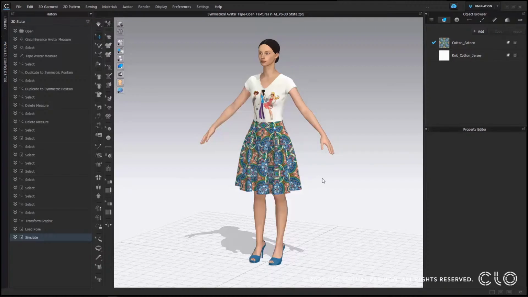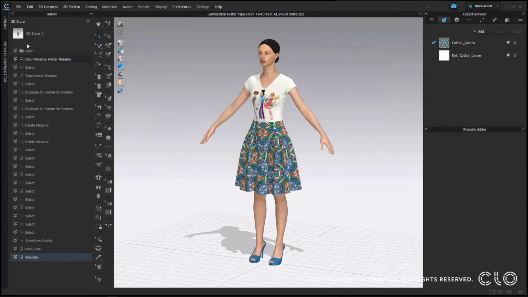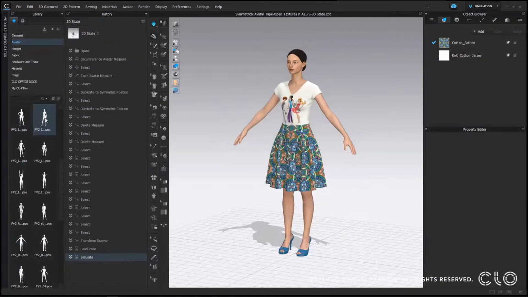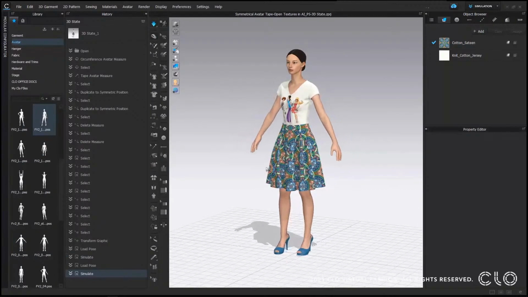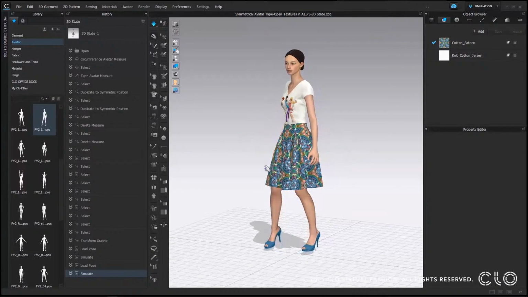Such as now, I click one time, and you can see instantly we've got the thumbnail image with the 3D stage name underneath. It's now saved for the current 3D stage. And now you can continue to work and change different aspects of the project file. Let's say now I change the pose of this avatar.